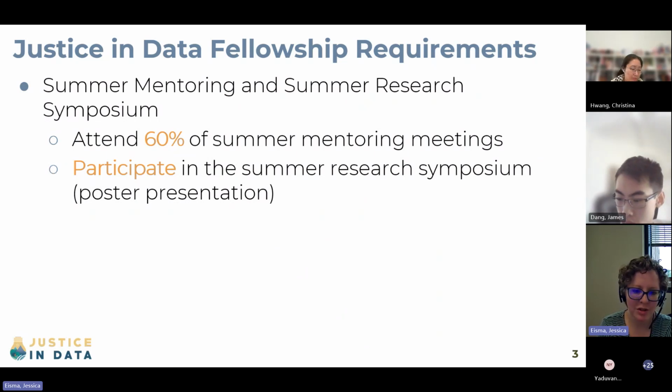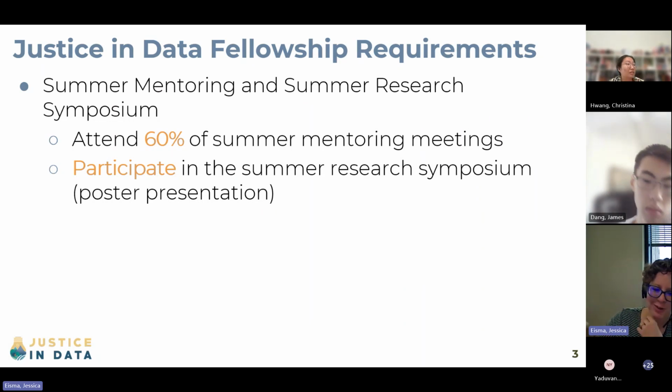So if you're interested in developing and publishing a tool that others can use, we can also work on that over the summer and collaborate with the folks at MyGeoHub to make that happen. That's not required for receiving the second half of the Justice and Data Fellowship funds, but it is an option if you are interested in that.